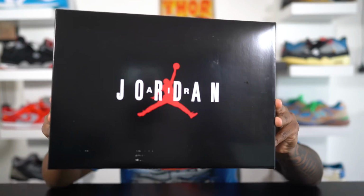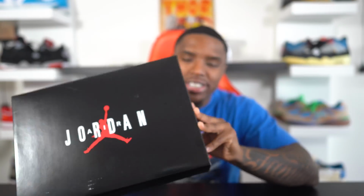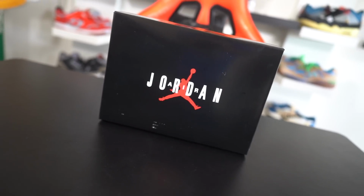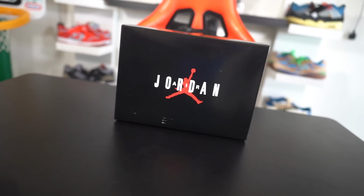As you guys see live in studio, we have the Air Jordan 11 Cherries, and like I say, this shoe is gonna be big, but I'm pretty sure y'all probably seen photos and videos of these already because Jordan Brand did exclusive access and early access on the Nike Sneakers app to just about anybody who wanted them. Y'all could have grabbed them, so shout out to anybody who already picked these up. But for my people who haven't picked these up yet, let's check them out right about now.